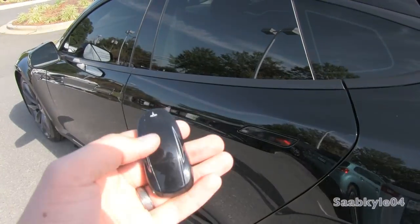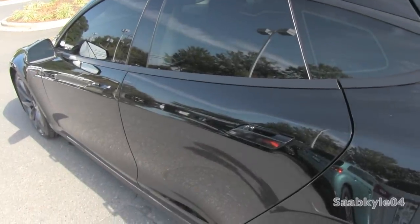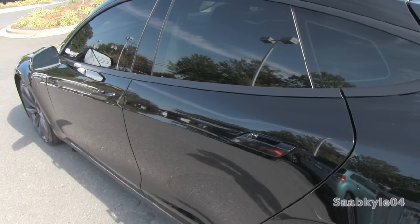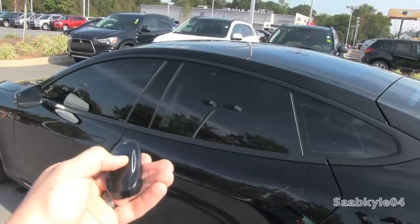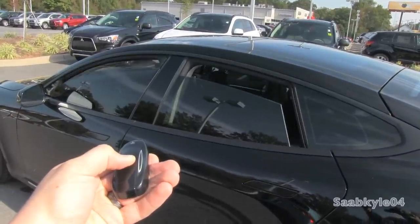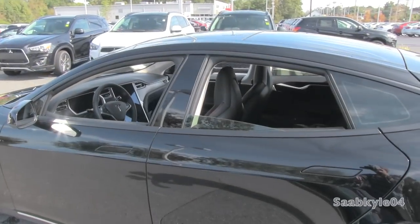To unlock the vehicle, hit the middle button twice. Door handles automatically pop out of the vehicle. Hit it once to relock it. If you hold down the middle button, it'll actually lower all four of the windows to let out some of that excess heat on a hot day.